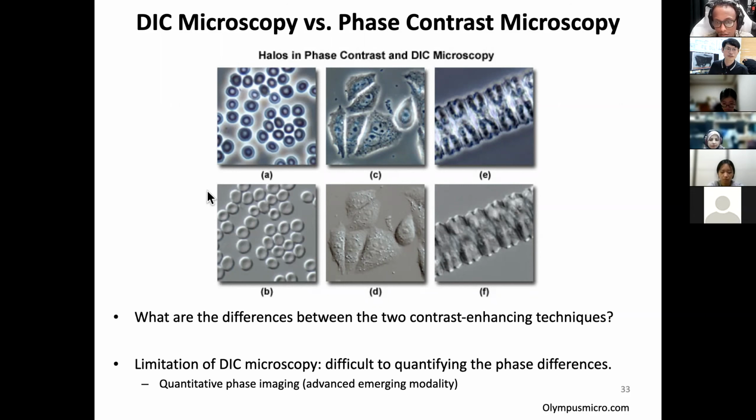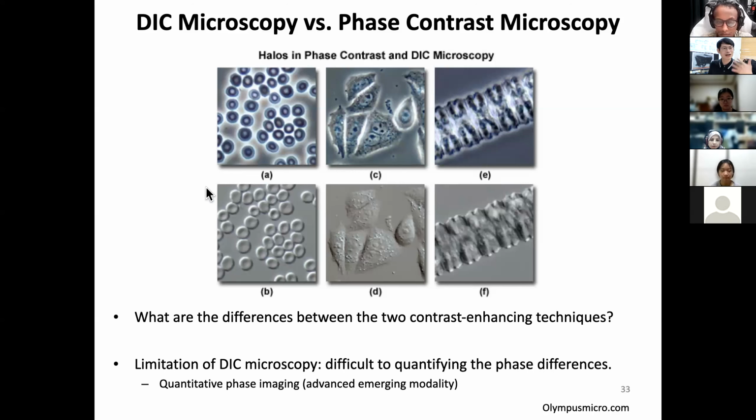So the two differences you can see are the presence of halo and the shadows, and this is all contrast enhancing with no labels. Let me tell you the problem, and always you have to focus on what the issue is. You're not quantifying things. You are giving a qualitative enhancement of contrast, but you're not actually giving a number. So that's the difference.